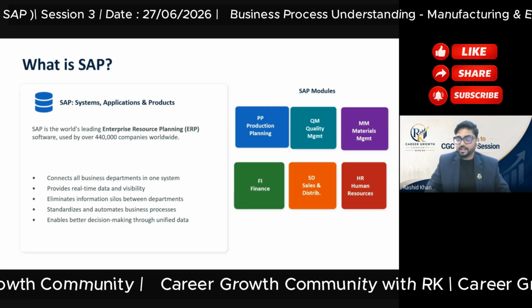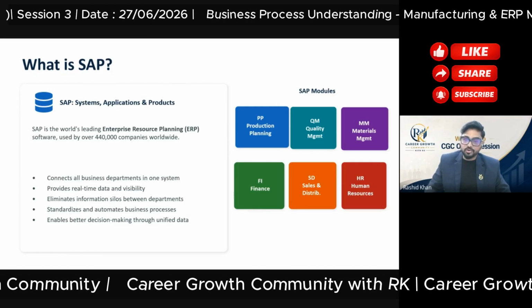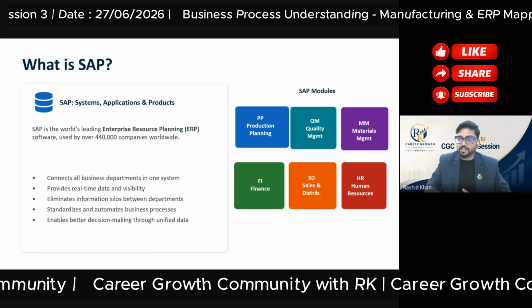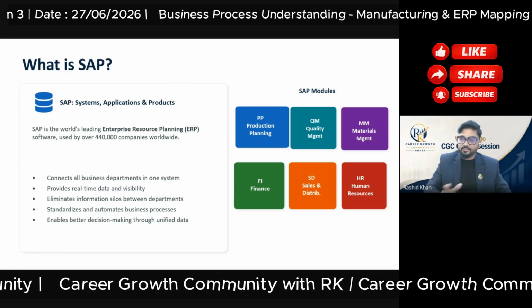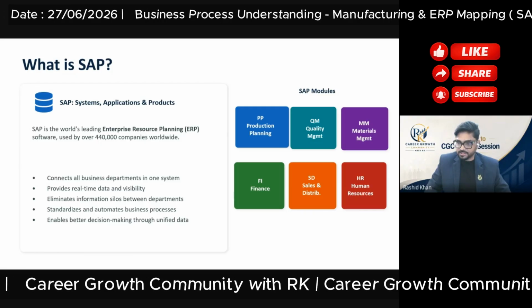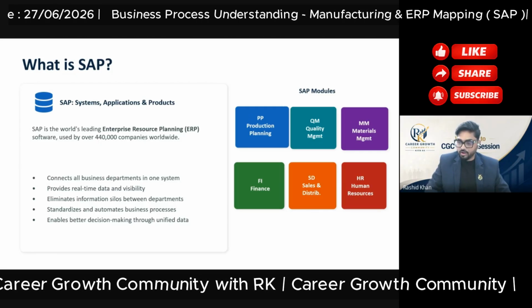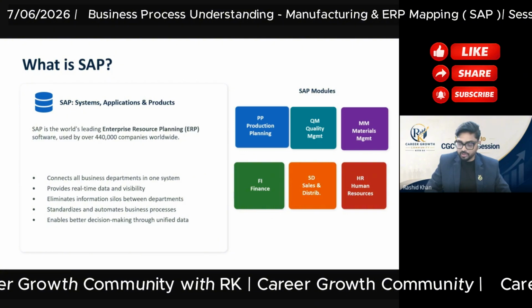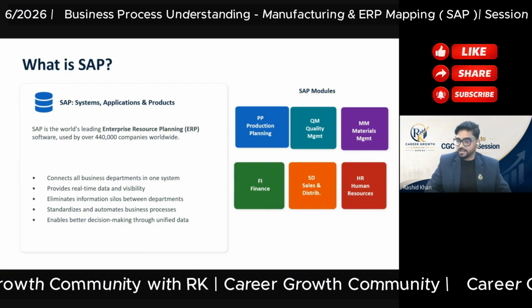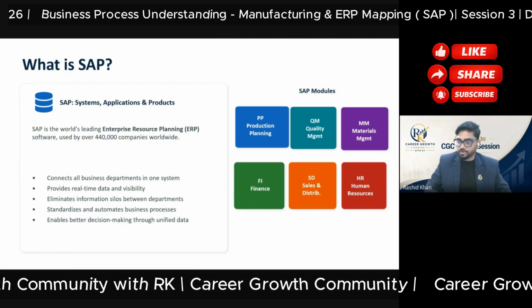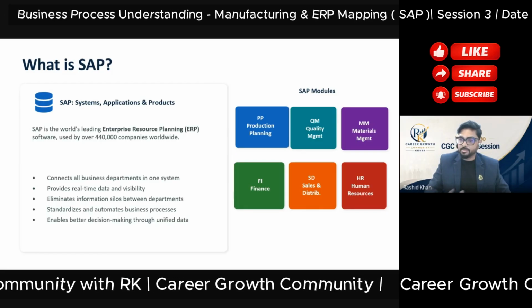You don't need to wait until other reports come to you. Once the finance team has entered anything in the system, the person working on the production planning module can get the report at the same time. At the same time, he can get notified that this data has been entered by the finance team.